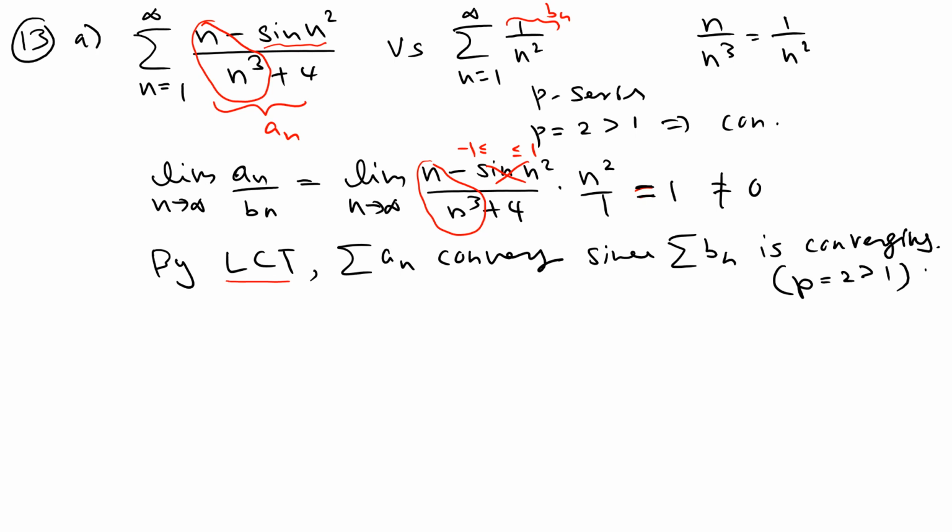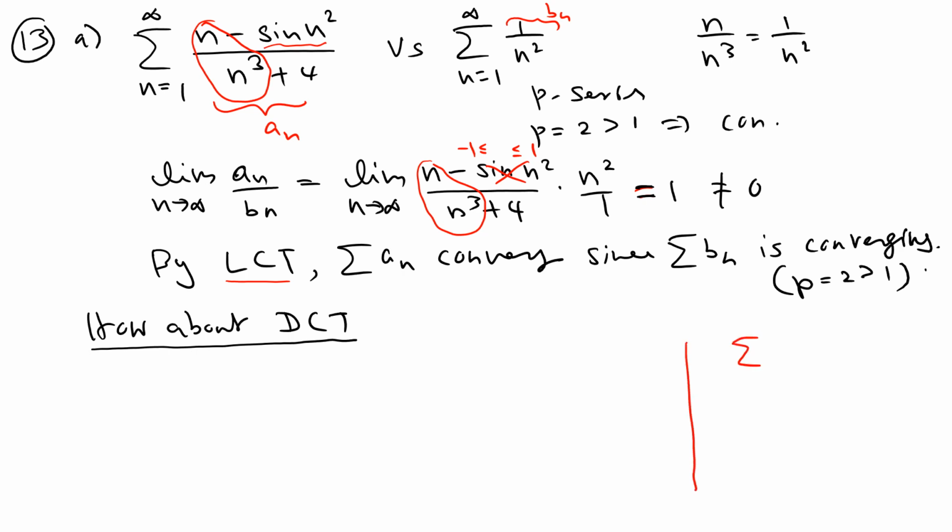Now the question is, can we use the direct comparison? Because if we can use the direct comparison, this problem can be really easy. So let's talk about that. How about the direct comparison test? When you want to use the direct comparison, let's make the discussion here. What is the direct comparison test? We have two series, a_n versus b_n.